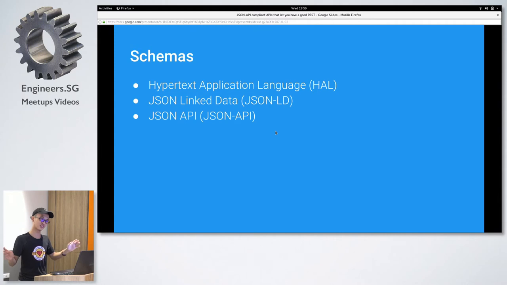So we've got 3 standards, and they all have their pros and cons, but they are generally almost the same. They just want to create data linkages from one resource to another resource, so you can jump from one resource to another. And how do you jump from one resource to another through the web? You just embed a link there. That's so simple. So when you return the resource, it must have URLs there, and that's it.